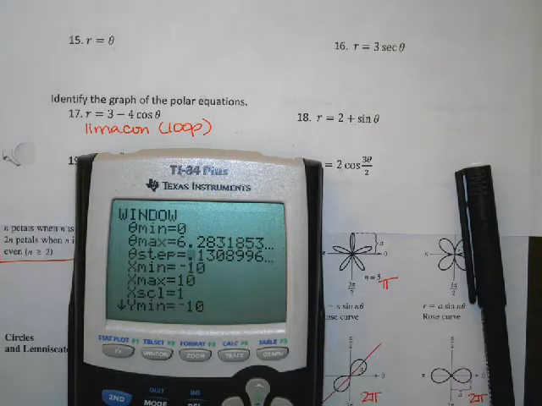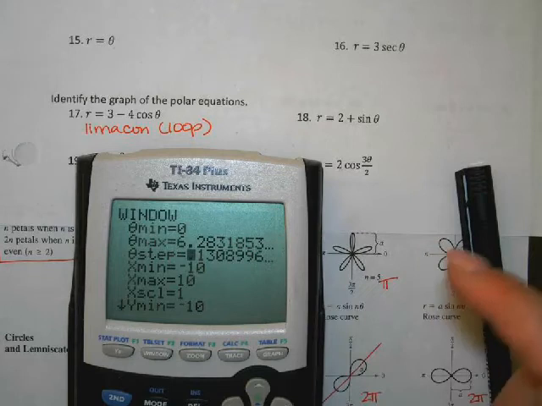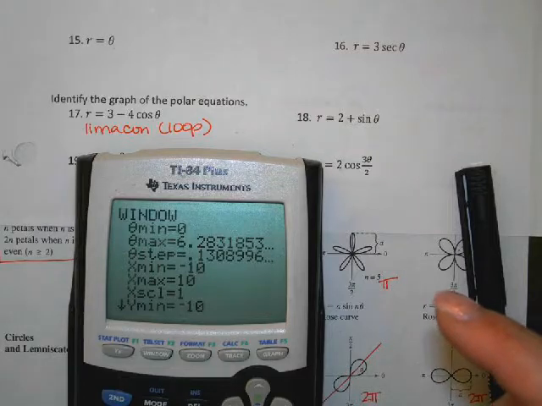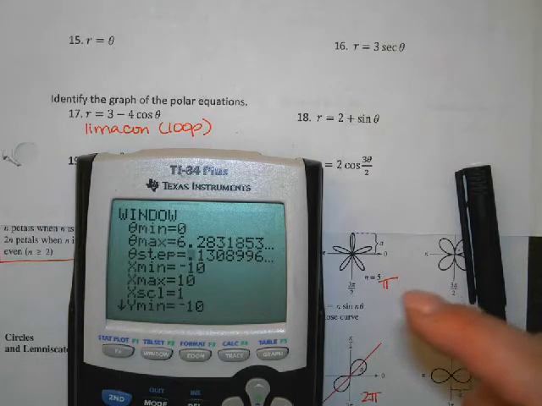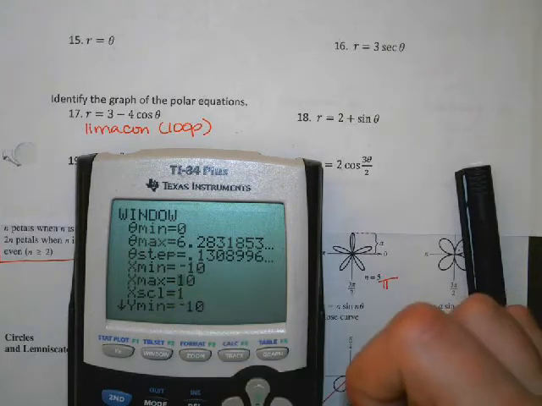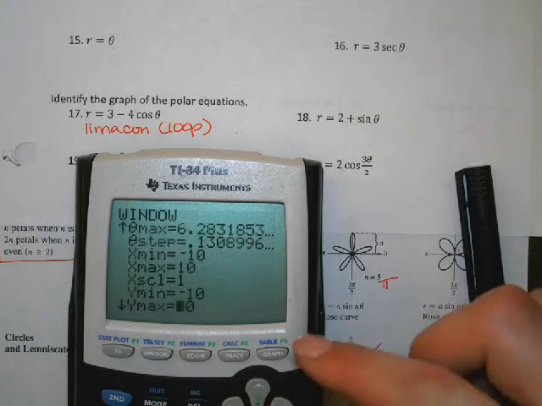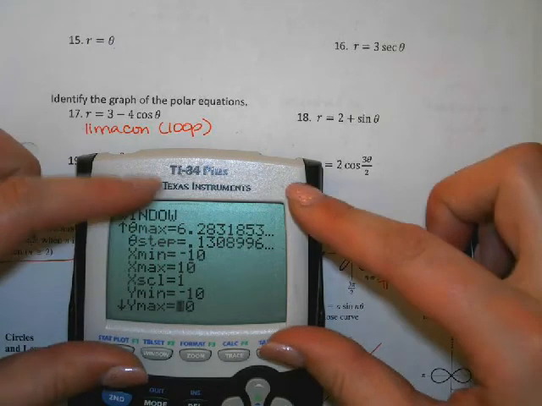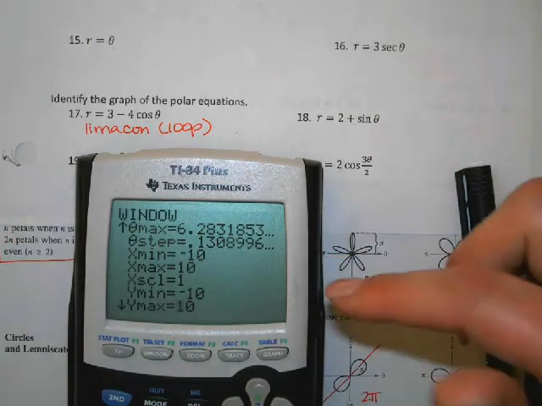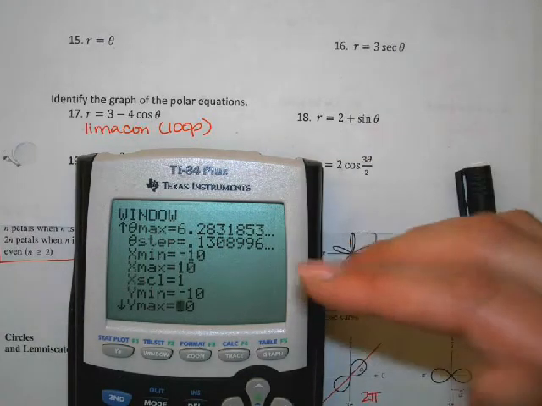So I typically do, I don't know what this 0.13 is, but like pi tenths or pi twelfths or something like that. It takes a little bit longer to graph, but it makes it easier to see what's happening as it's formed, okay? As far as the X-min and the X-max, this is not because we're graphing it in rectangular. It's your screen saying, like, how far left and right should I go from the polar axis, or from the pole, I guess, of the graph, so that you can actually see the whole picture.